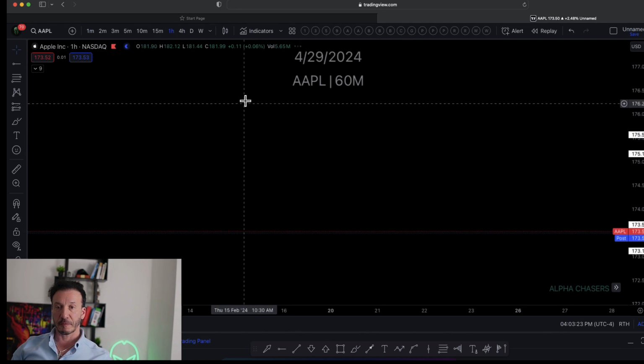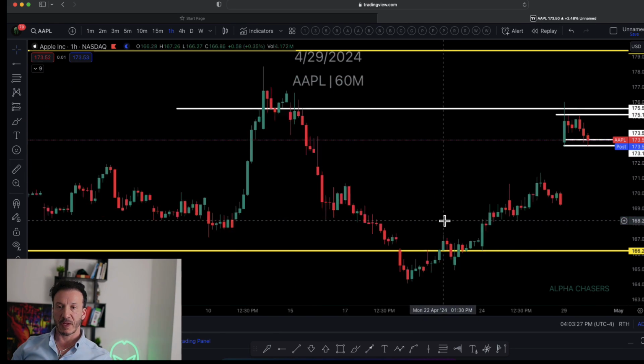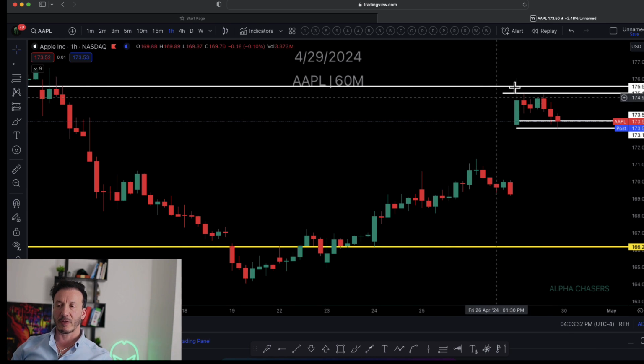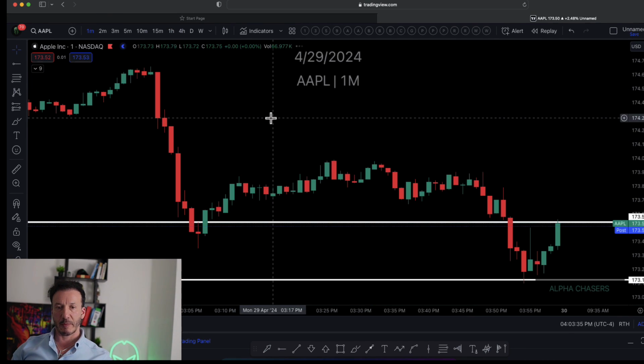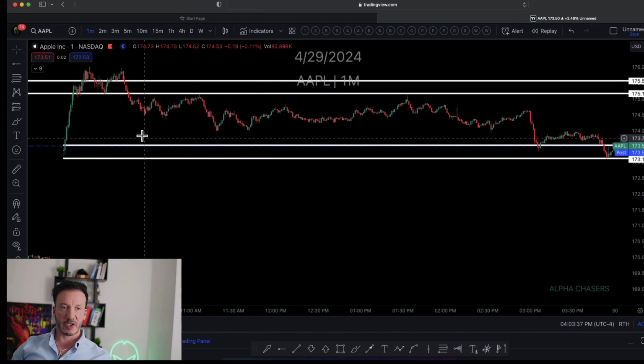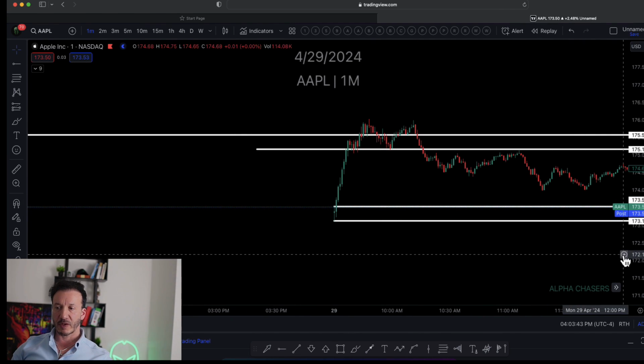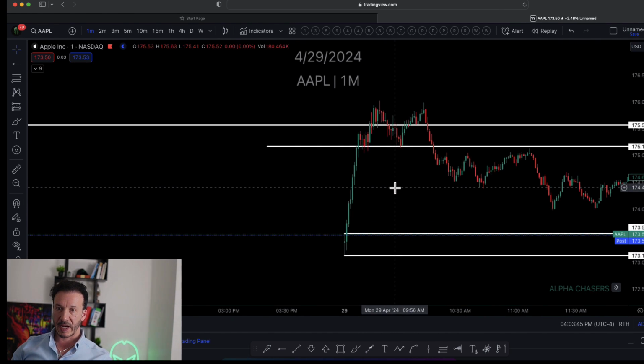I'll show you the move, and you can see these major levels here, and that's a major level right here. And once we got up to that major level, and then you look at that on a 1 minute chart, once we got up there, you could see the battleground. And that told us what we needed to do there. And I'm going to do these rough and unedited just because I have to for time's sake.